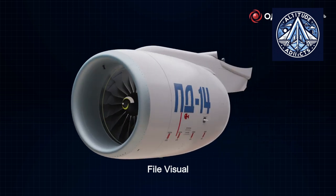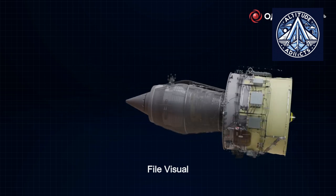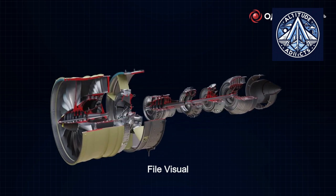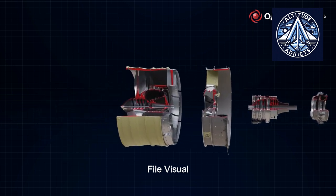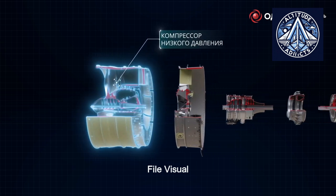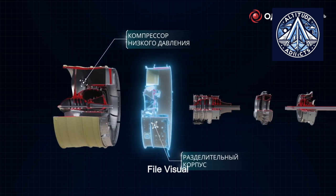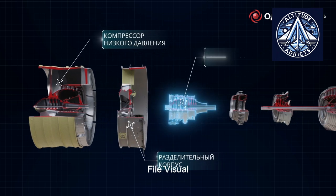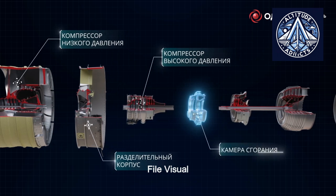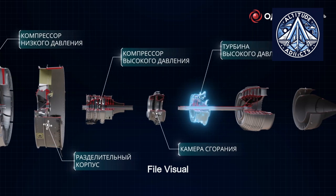The ingenuity of VASO's team was demonstrated during the manufacturing process. VASO's technologists and production specialists made substantial contributions to the realization of the initial concept conceived by the designers. They proposed innovative modifications to the design, developed intricate tooling, developed a method for uniformly heating the large carbon fiber unit in an autoclave, and implemented a variety of other ideas and enhancements. Remarkably, this entire process was completed within a single month.